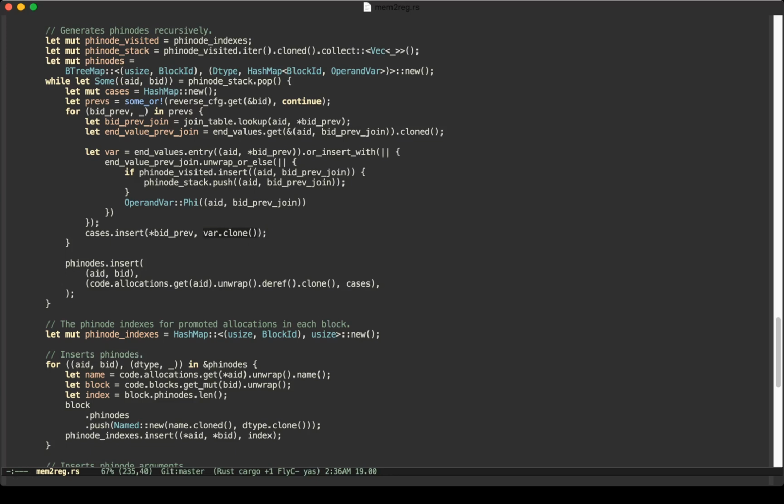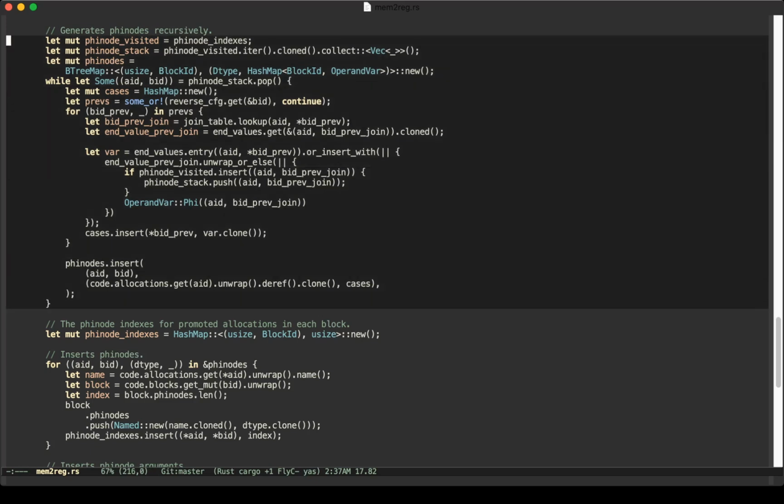We are collecting all this information here. In summary, we are going to recurse over the control flow graph and deduce which phi nodes should be inserted.